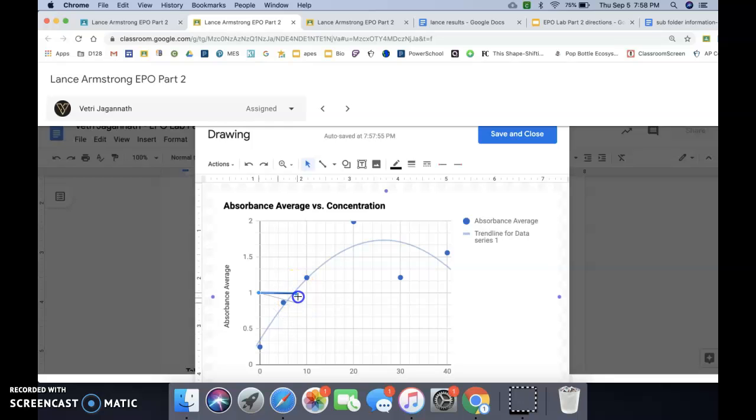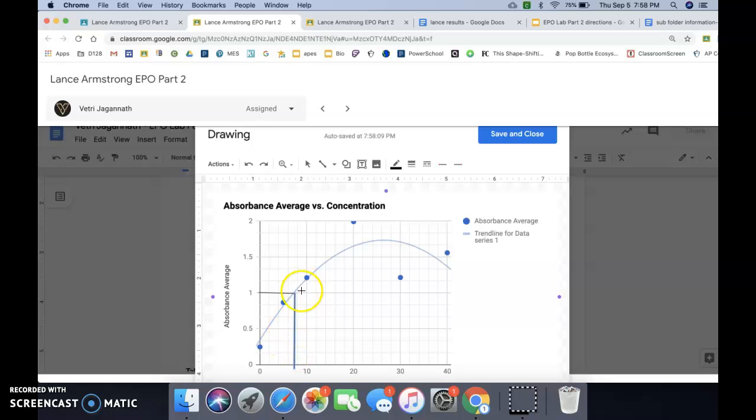I'm going to drop that line down until I hit the x-axis, and I get an EPO concentration number. So in this case, my group would say about an 8.8 would be Lance's concentration of EPO for the particular year that I was taking my study for.